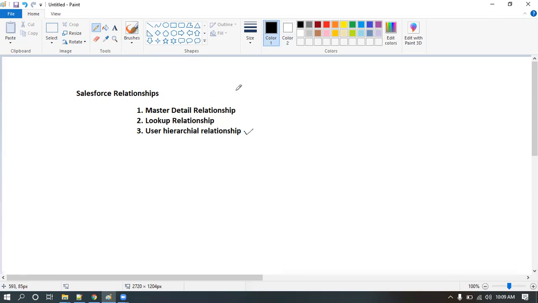Okay. So as we know, in the last session we created a master detail relationship between two custom objects, a transaction and a transaction line item. And we came to know that master detail is nothing but a strongest bonded relationship.